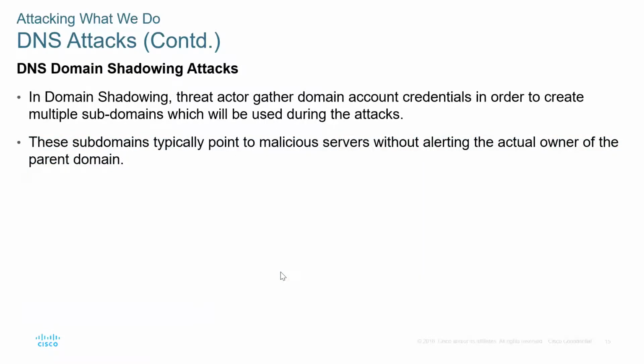So you also have DNS shadowing attacks. These are used to gather domain account credentials in order to create subdomains. The idea is that you can get access to whoever's running their DNS system, gather those credentials so that you can go in and build a bunch of subdomains. Then you can make people think they're going to a legitimate subdomain that's being redirected and pointed out to malicious servers. Because they think it's part of the original parent domain, a victim isn't any wiser.